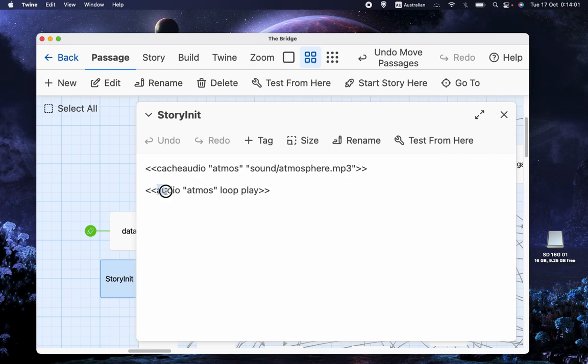So what that means is this is going to be an audio command, because there's quite a few different audio commands to do different things. I want you to do this to the track which I've told you the shorthand for is Atmos. Of course, there's only one, but if you had multiple ones, it would let it know which one it was.